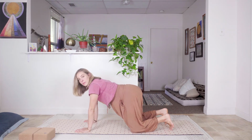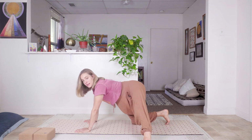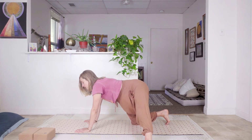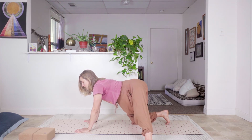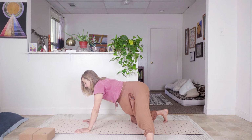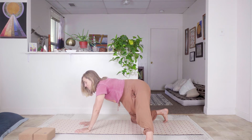And we'll come all the way back to center. And take the left leg out to the side and focus on trying to keep your hips nice and even. And before we get all the way through there, go ahead and make some circles here with the sacrum to find that even space. Find a space that feels good for you. You might need to bring your right knee out to the side a little bit more. And if you do, that is perfectly okay. And we'll expand and contract this way.